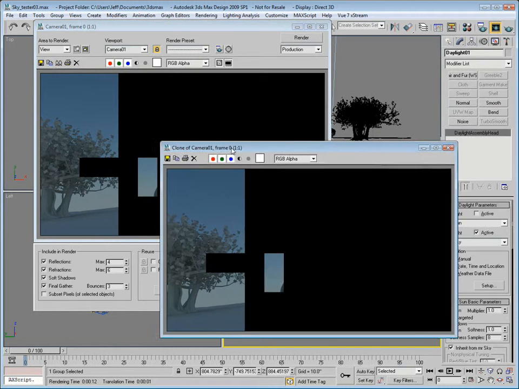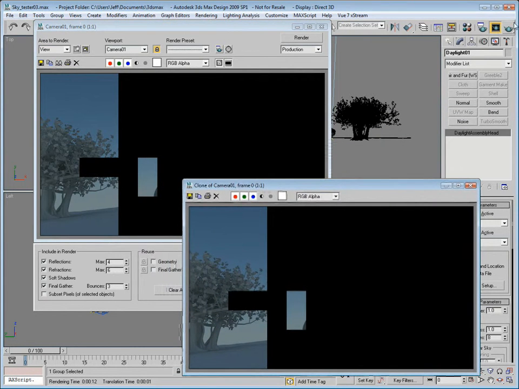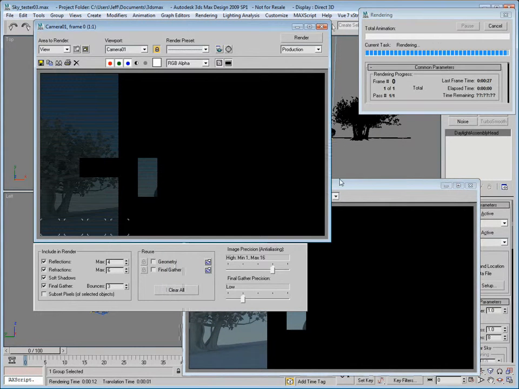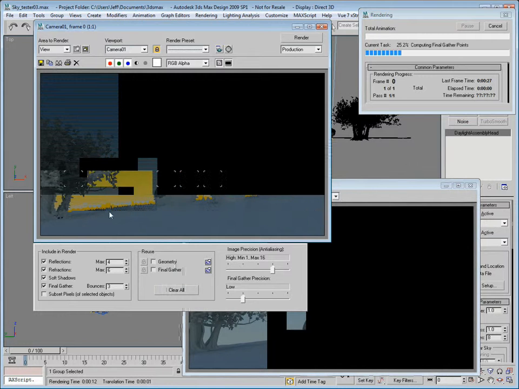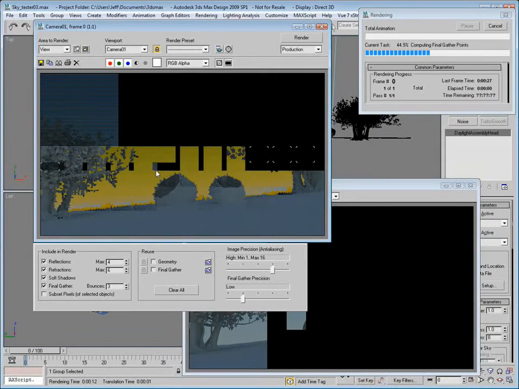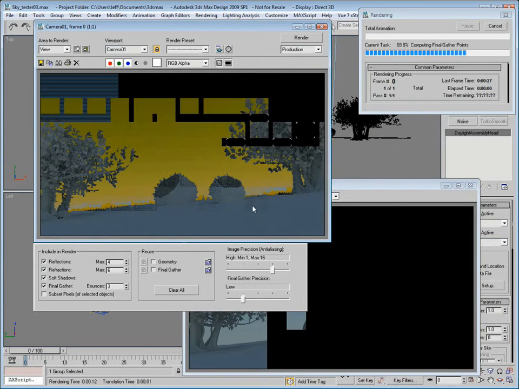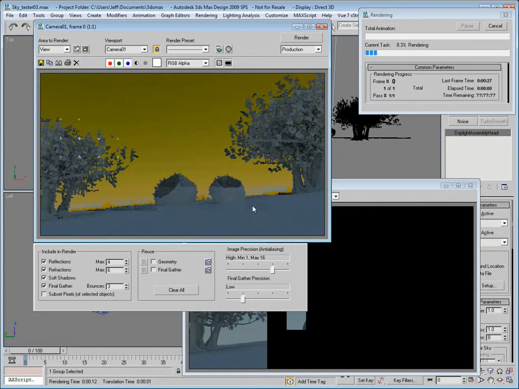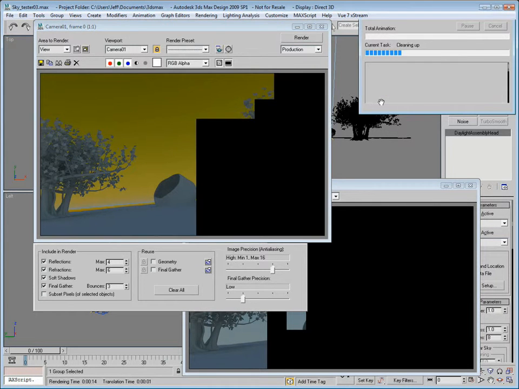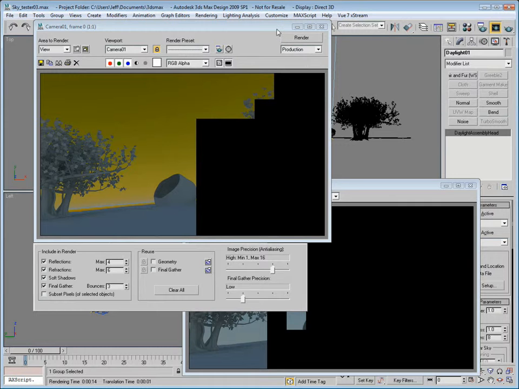So what I'll do is just render this, copy this frame buffer and give it a render. You can see the lighting is the same, but now the sky in the background obviously looks different. So I did that just to show that the skylight or the physical sky that's in the environment does not add to your illumination. It's just strictly a visual representation of the sky.